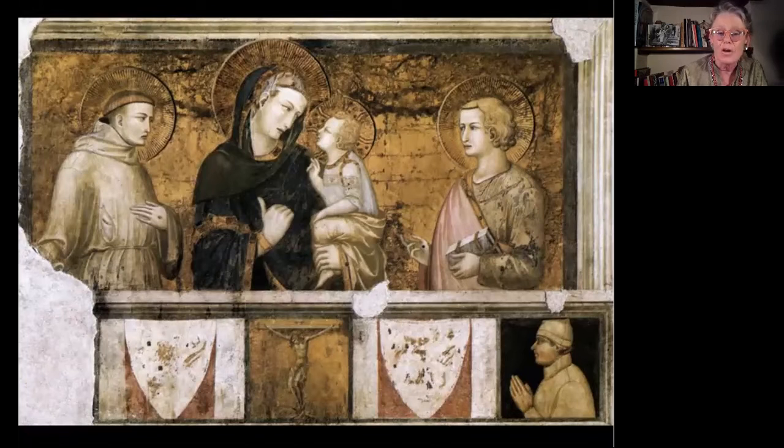Because generally, he's on Mary's right in a fresco image. Not here. He's in a secondary position. He's giving the gesture for, you win some, you lose some. Pazienza. Hand uplifted, shoulders shrugging, pazienza. Down on the right, the patron who paid for it. Over here on the left was his wife. She was lost, part of the fresco, disappeared over the centuries.